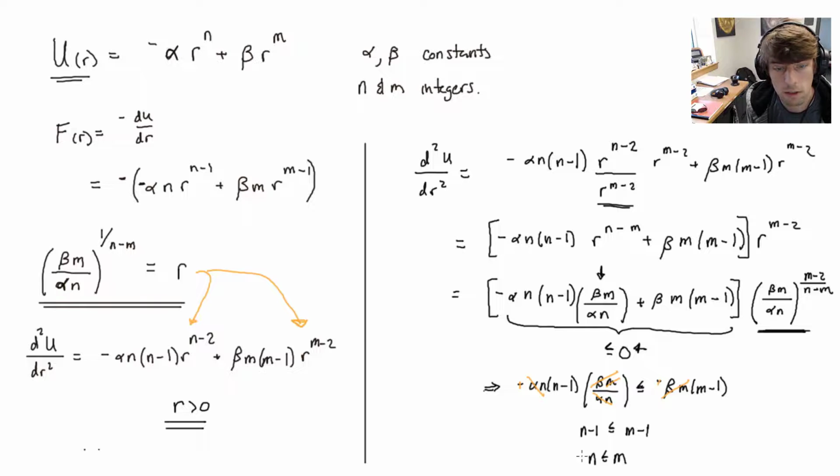Cool. So we've got some idea about how to determine whether we have a concave up or concave down simply by comparing the two powers in my equation. If n is less than m, and notice n goes with the one that has the negative sign, then the potential at the extreme values will be a local minima. Okay, so let's go ahead and clear the table.